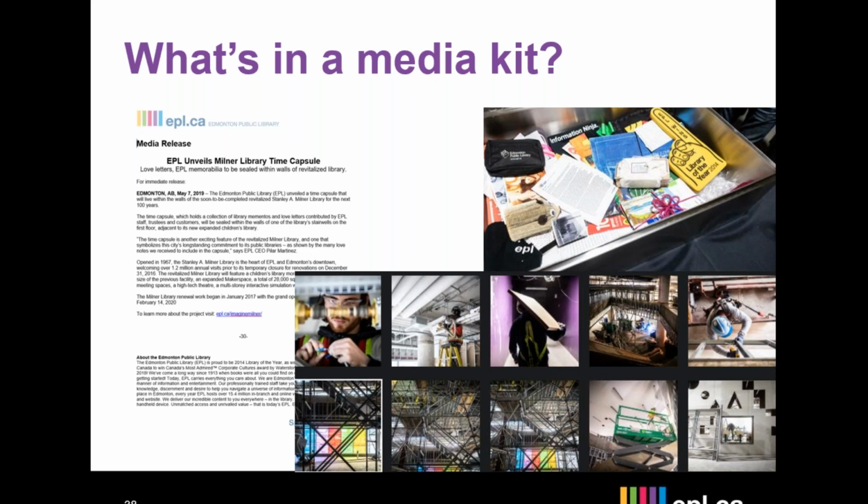Images. Make sure you put some images in your media kit that journalists can use for their stories. Most journalists require high-resolution images, but if there isn't enough space for them, use low resolution and let the journalists know that they can contact you for high-res if needed. These images can go on a USB.